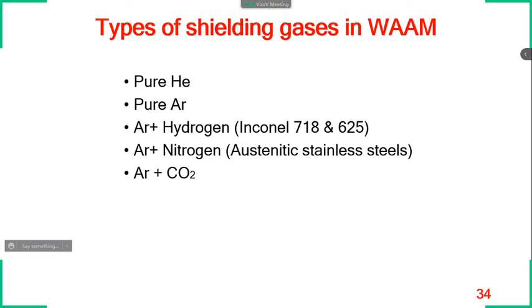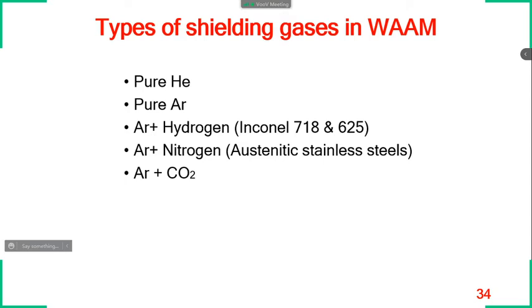For example, an argon hydrogen mixture. Argon may have an ionization potential like 13.4 electron volt. Hydrogen may have a higher ionization potential like 15 electron volt. So when we mix these two different shielding gases, then the arc temperature also will be very high. Argon plus hydrogen shielding gases will provide a very high amount of arc energy.